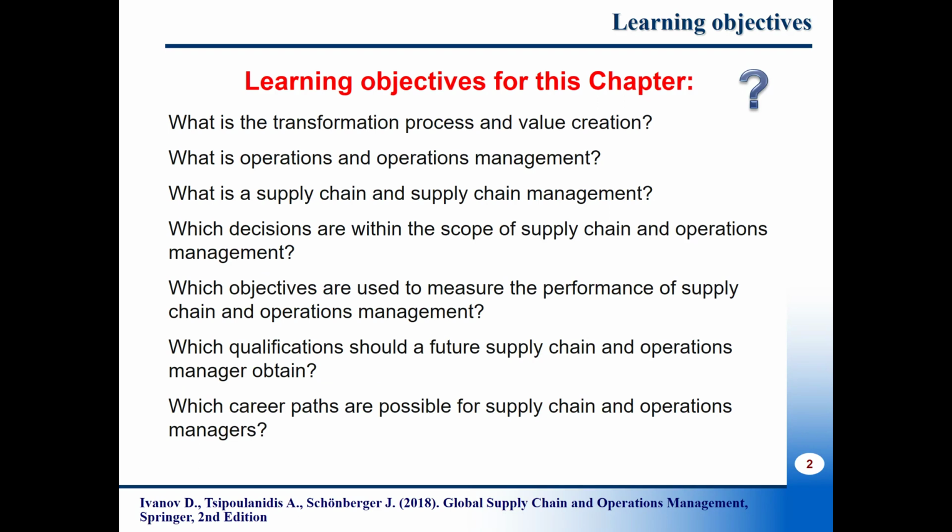For this session, we have several questions to be answered. For the first question, what is the transformation process and value creation? The transformation process is a process of transforming raw materials into more valuable products or processes. For instance, if we would like to produce a chair, then we need to transform a log or wood to be a chair, and therefore it has a higher value.